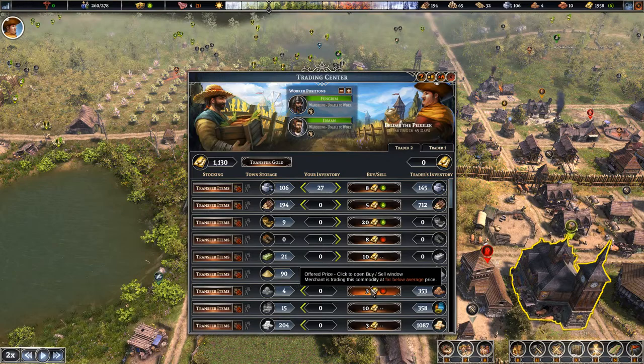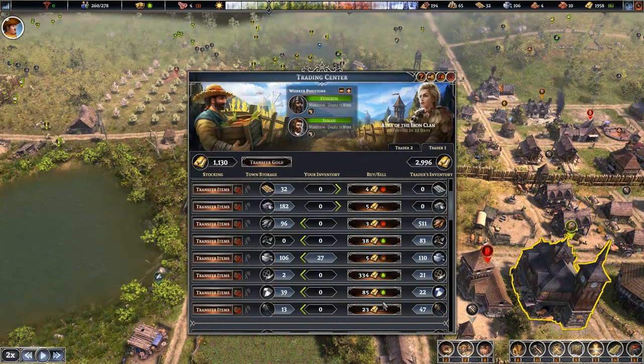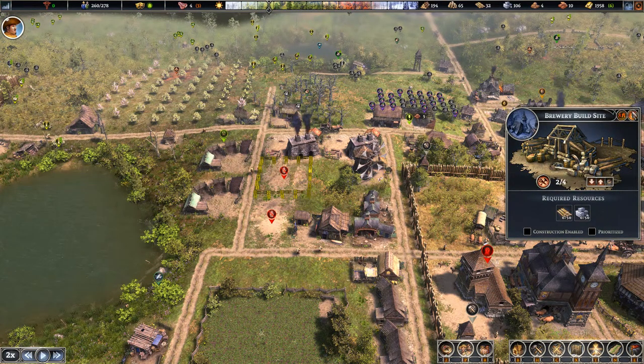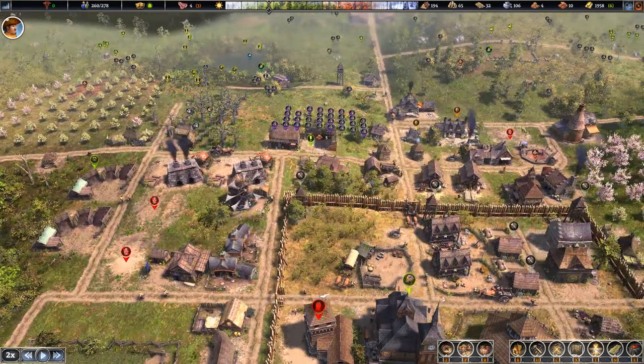Anything else? There's clay. We can buy clay. These higher level guys, we could sell shields. We could sell a heavy tool. I wouldn't sell 2 heavy tools, but I'd sell 1. We need 1 for the furniture workshop. We do not need 1 for the brewery. We need 1 for here. No, we do not need 1 for the preservist building. Now, if we build another blacksmith forge, we need 1 there.